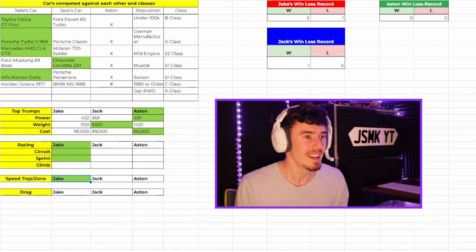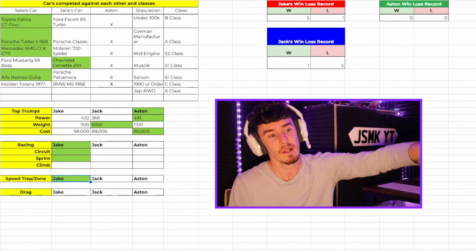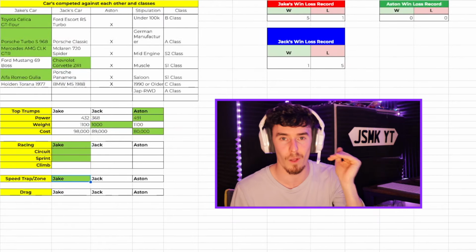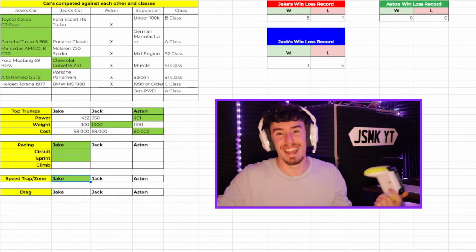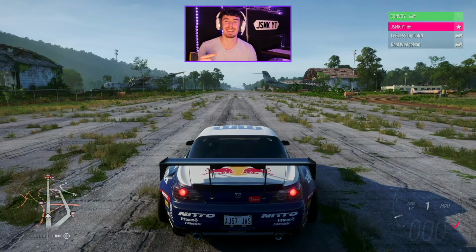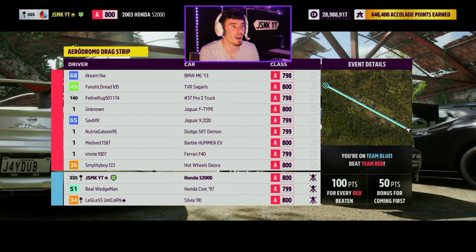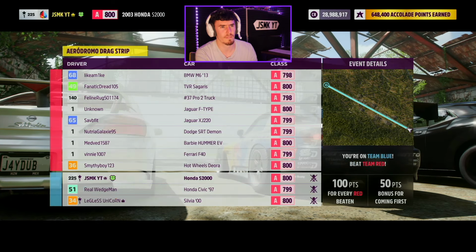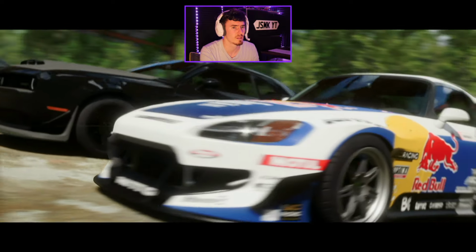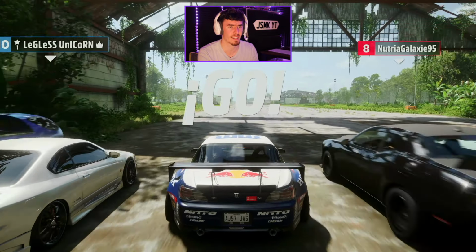Here we go, boys. This is the deciding challenge. Obviously, if Jack won that, this would be a lot more interesting, but it is what it is. Aston seriously could draw this up right at the end of the episode, boys. Let's see what happens. How long is this? A mile. I think it's the longest one. Come on, Civic. Yeah, you got time. I've got a Hellcat next to me.